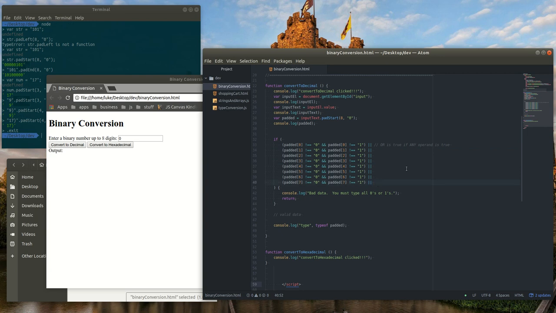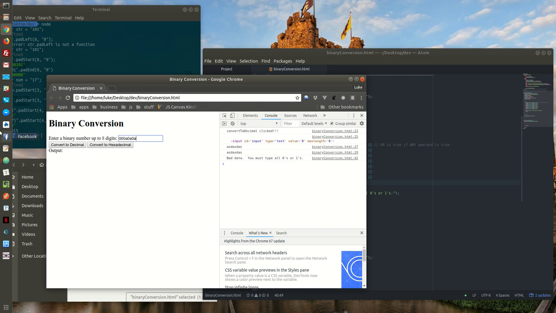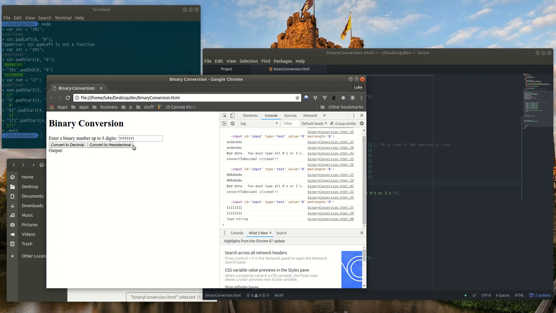Oh, there we go, I had an extra OR statement. This is the last Boolean expression, so I don't want the final OR statement. Bad data. Bad data. Let's try all ones. That's fine. All zeros. That's fine. And keep in mind the type here is still string.